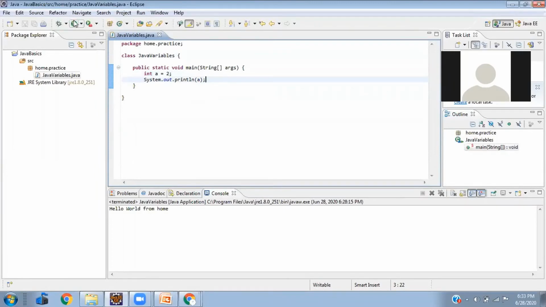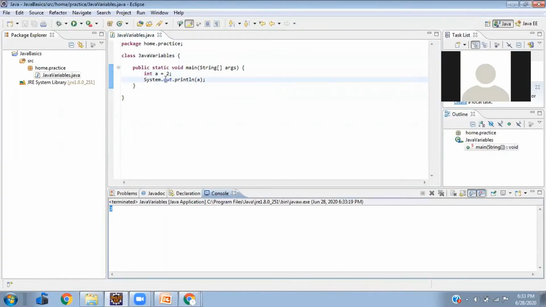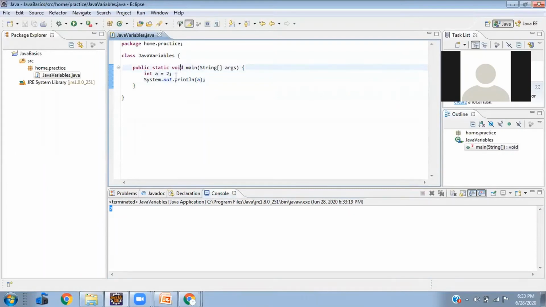So you can see the output plus 2, right? So what has happened here? If you have written something like this, int followed by a variable name, okay? This was the primitive names that we already saw in one of these slides. And then we have assigned it with the number 2. So this is nothing but a variable, and variable is a container. It's a temporary space where we save our data, and 2 is a data, right?